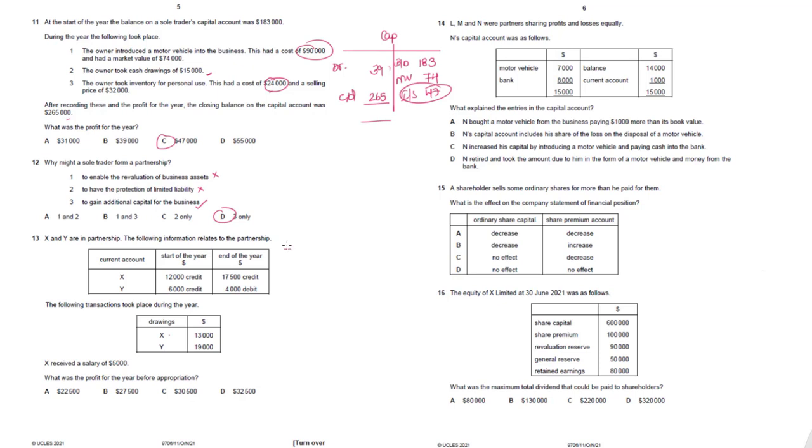What you can do is, you can prepare the current account of the partners. I'm not going to prepare a column in a current account where I'll record transactions of both the partners separately. I'll record it together. So let's say X and Y together, debit, and X and Y together on the credit. Balance brought down at the start of the year is 12 plus 6, 18,000. Balance carried down 17,500 minus 4,000, because 4,000 for Y is debit at the end of the year.